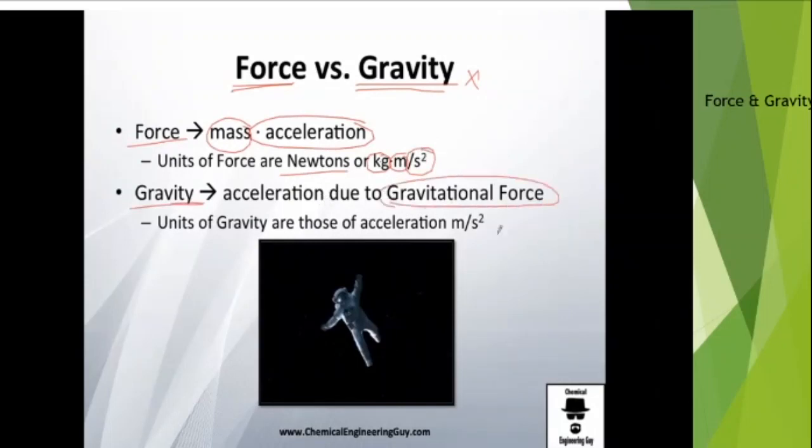So on Earth, we have a force that is pulling you down. Gravity is the acceleration it produces. So even though you have many masses, and you will have different weights, the gravity is always the same. It doesn't matter what type of material or how much mass you use, the gravitational acceleration is always the same. Gravity is an acceleration, in meters per square second. So once again, be sure not to confuse force versus gravity. Gravity is an acceleration due to the gravitational force of Earth.